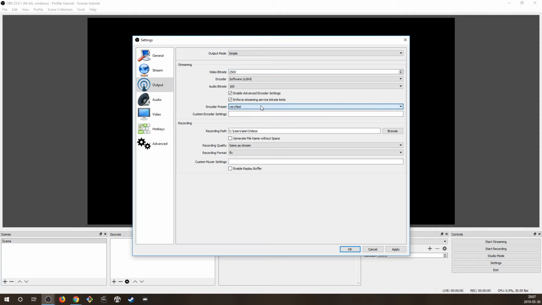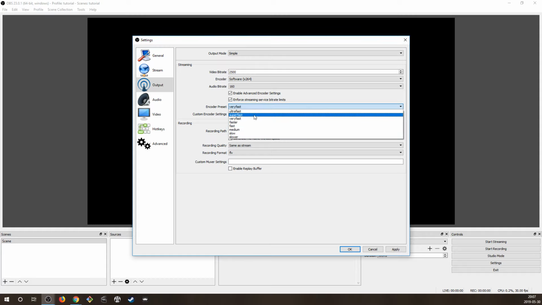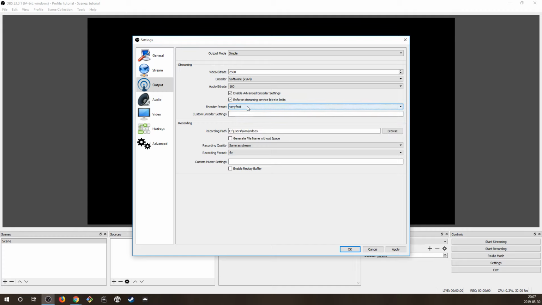You could pick an encoder preset. You want to pick very fast and just leave it at that. The slower ones you pick if you have a beefier CPU, and you'll get better encoding quality at that bit rate. But it's probably easier to just adjust the bit rate to see how it works out. If you get a lot of artifacts, then up your bit rate. Don't bother with the encoder preset unless you know a lot about video encoding.